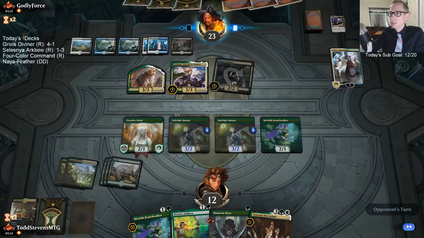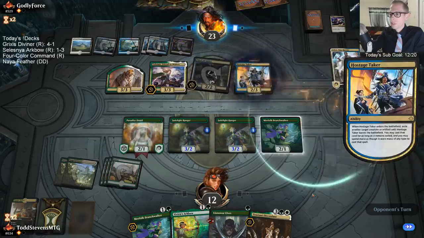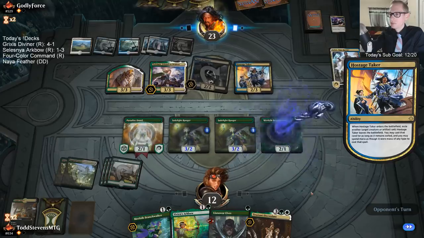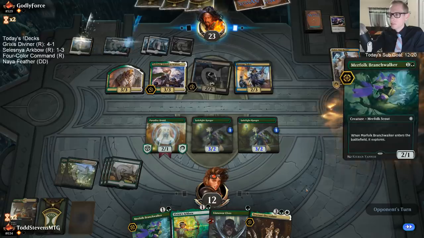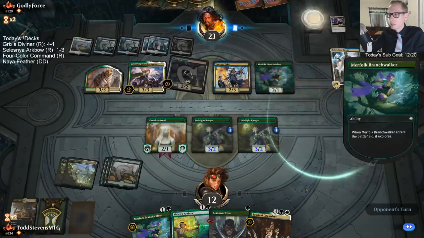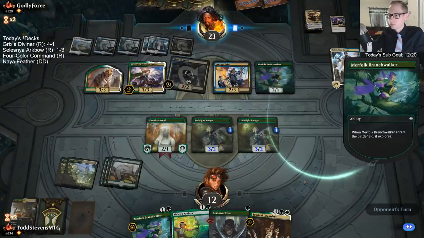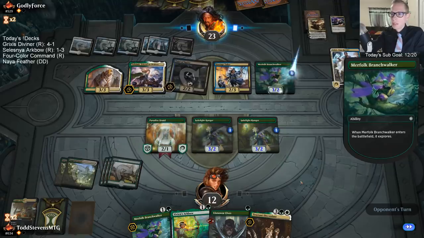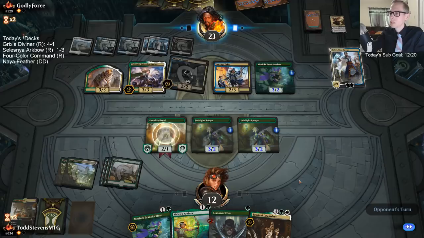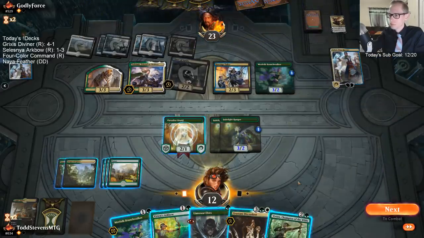Something big and scary of my cards for sure. Hostage Taker. It's not necessarily big and scary of one of my cards, but whatever. No, the token doesn't come back. I'll protect you.